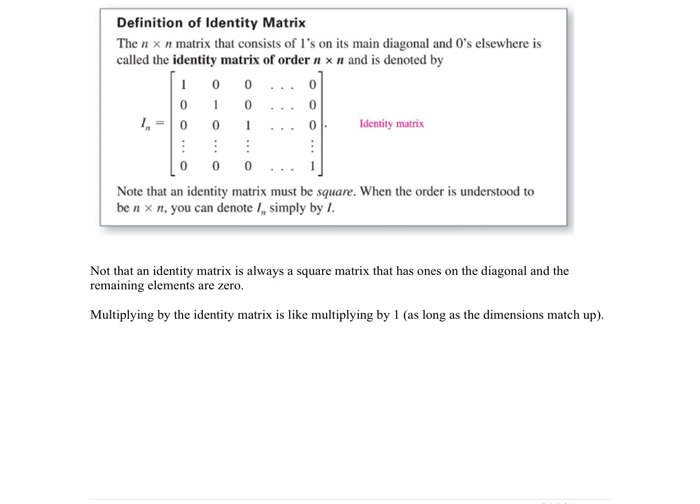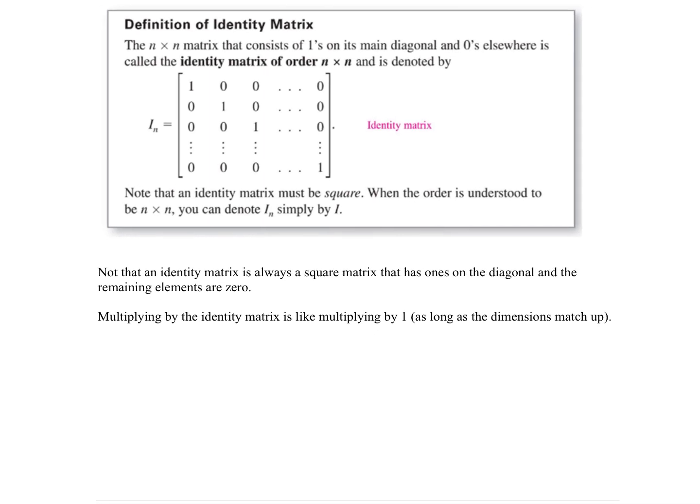Then we have the definition of identity matrix. An identity matrix is a square matrix where the numbers along the diagonal are 1. It's what we were trying to get to in section 8.1 when we were getting that magic triangle of zeros in the corner. Because if we get 1s all the way down, then whatever this variable is, this was x first, then if this were to become an augmented matrix, I would know x's value right here. And if this was the y variable next, then I would know y's value right here. And if this were z, then this would be z right here. So that's called the identity matrix. It's like multiplying by 1.